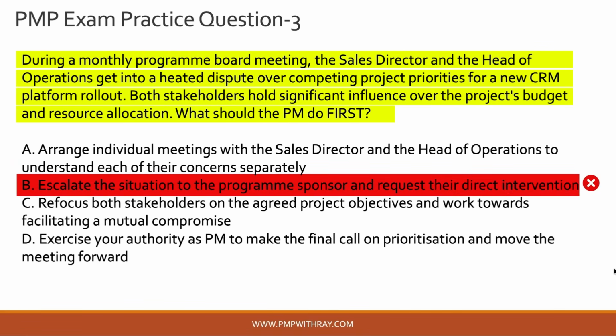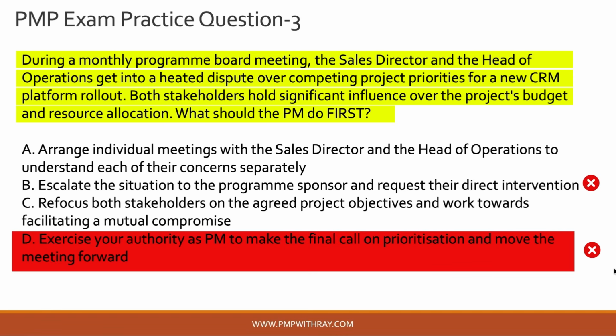Let's look at option D, which says use your project management authority, or PM authority, to make the final prioritization call. Now, does it really make sense? Two very, very senior, highly influential stakeholders are clashing over strategic priorities, and the project manager is going to override both of them. That is really, really unrealistic in a real organizational scenario. A PM, with all due respect, simply does not have a mandate in such a situation where two very highly senior stakeholders are debating on a topic and the PM just can't override it. Okay, plain and simple. So option D is also incorrect.